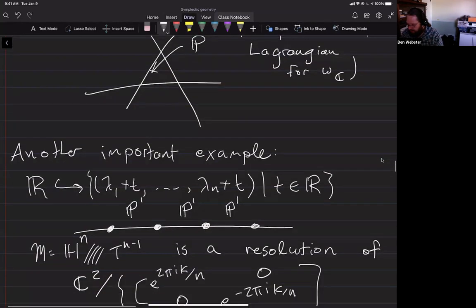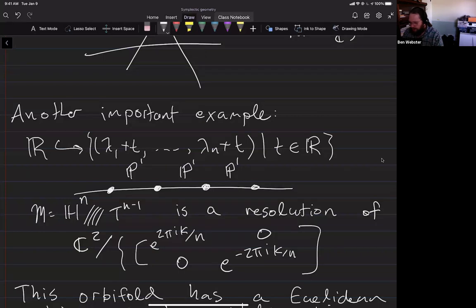On the other hand, there's an example that's kind of dual to this one, where instead of taking the sum of all the coordinates to be zero, I take the line that's spanned by (1,1,...,1), and I translate that somewhere else in the space. If you think about what happens there, as long as my λ_1 through λ_n are generic, I'm going to hit all of the different coordinate subspaces at different points on my line. So I end up with n different points on my line, and the toric varieties I see, here's a P^1, here's a P^1, here's a P^1.